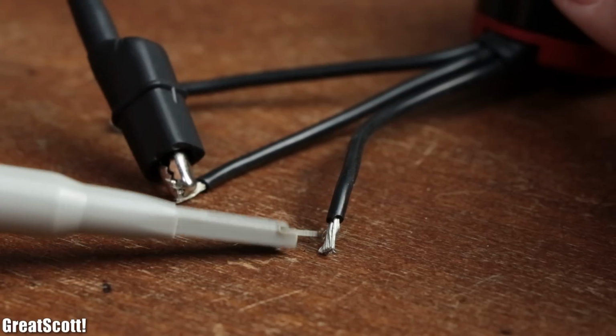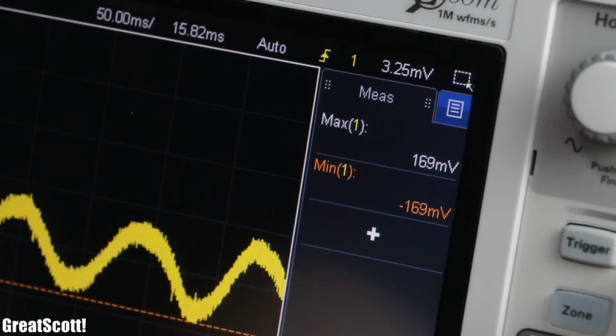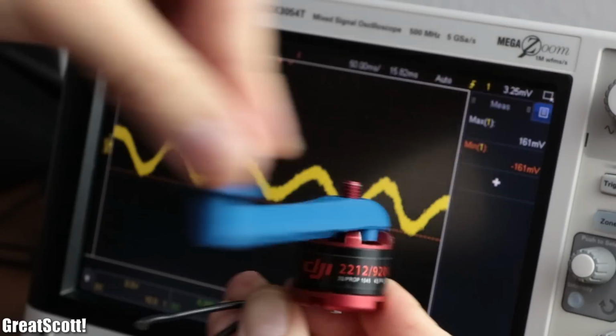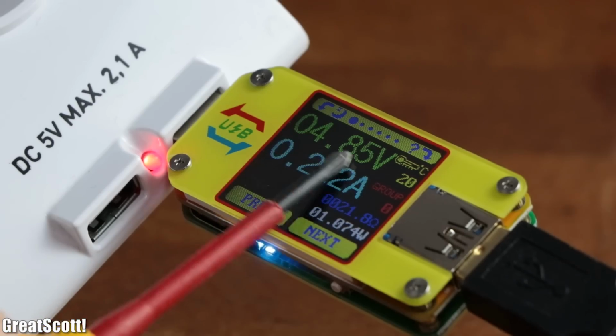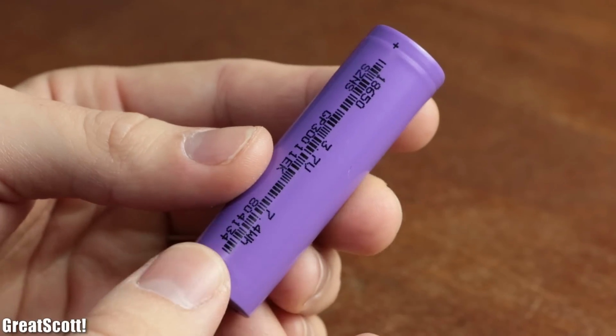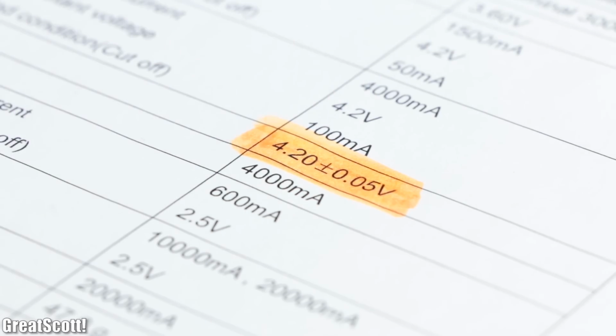After then connecting the motor wires to my oscilloscope, we can see that the motor outputs a maximum of around 200 mV while rotating, which is way too low for the power bank circuit that takes a 5V input voltage, or the utilized lithium-ion battery that requires up to 4.2 volts for charging.